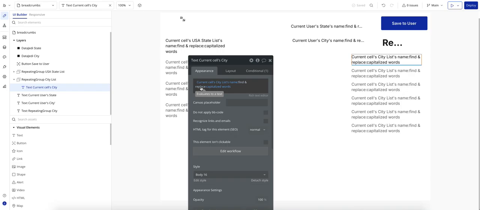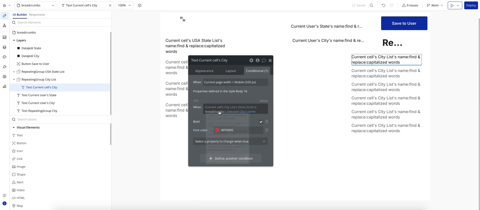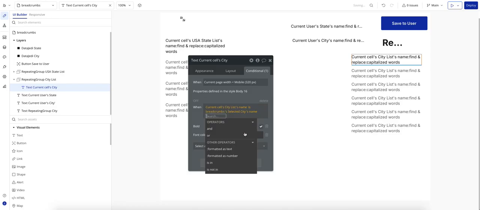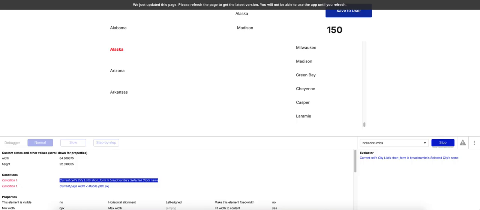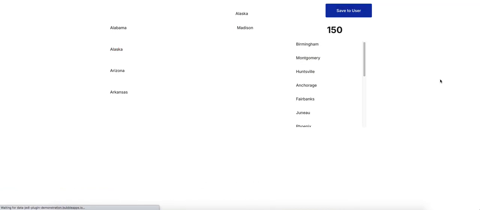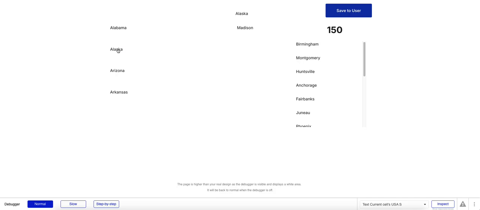Because of the way the JSON structure is, we do have the short form coming off of the state, right? But in this case that's not what we want, because I'm not even selecting a city within the same state. But you can match things up like that and say, okay, only show me the ones that are going to be matching each other, right? So I'll just match them.